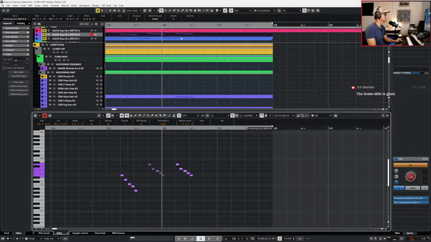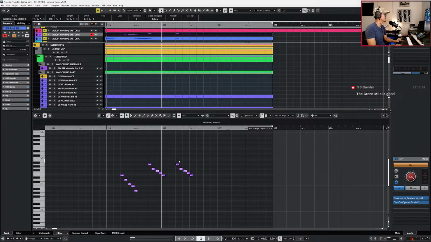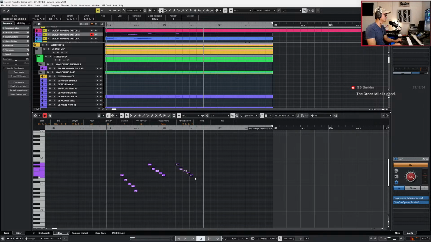How should I do this? Everything goes up on this one. So maybe I'll just do this, and then it should be going like that. So we're going the opposite way. Oh, interesting.